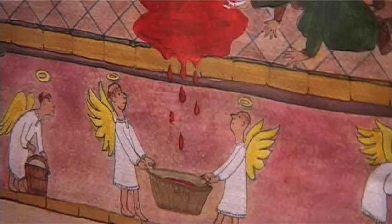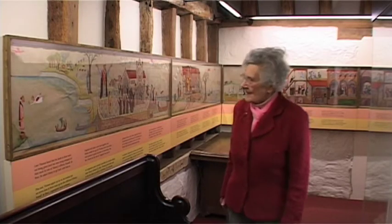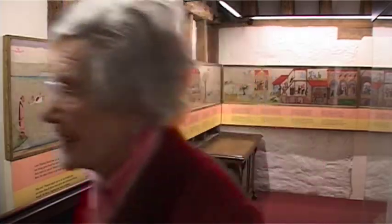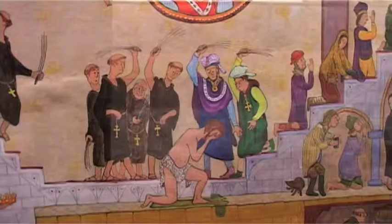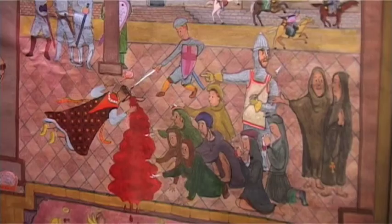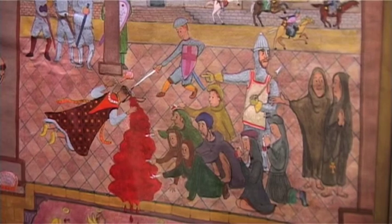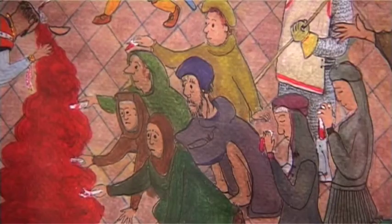Thomas Beckett is synonymous with Canterbury and the museum has a unique way of telling his story. We're very lucky to have this strip cartoon, 60 feet long, painted by Oliver Postgate, which tells in a modern and lively way the amazing story of St. Thomas Beckett. One of my favourite scenes shows Thomas lying with his blood and brain scattered all over the paving stones. The monks have gone off to get a stretcher and the people are scrabbling round like ants picking up bits of blood and brains to take home.